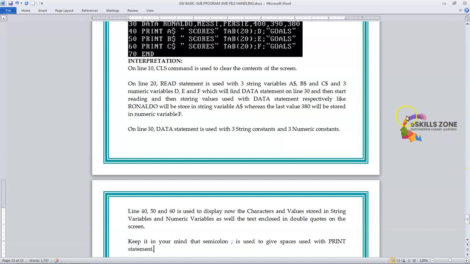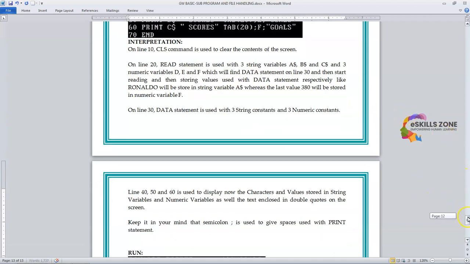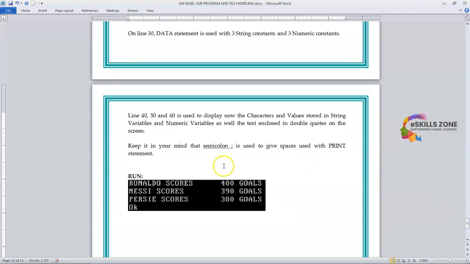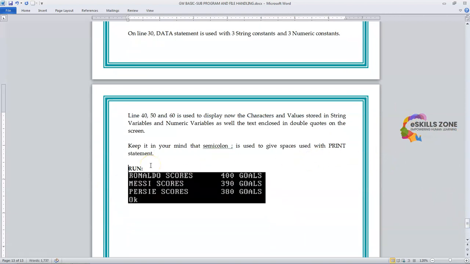So after executing this program, viewers, we have noticed the output like this, and you can see very easily that this is the name of the player, and the scores was enclosed in double quotes, and the goals was also enclosed in double quotes.